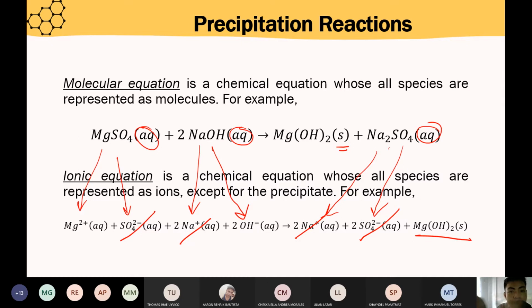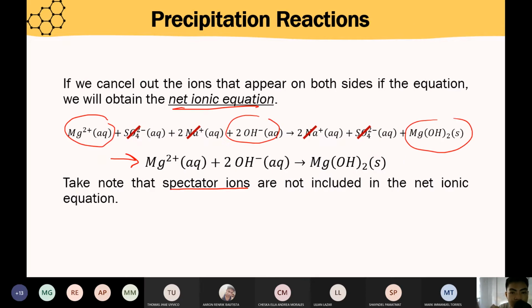In molecular equation, we write them as one entire unit. Okay? Ionic compound formula yan. In ionic equation, all AQ, no, lahat ng aqueous, convert them into ions. Pag may precipitate ka, don't split them. Okay? And then last one, you have your net ionic equation wherein you need to cancel similar ions that exist on the left and on the right side of your equation. Okay, so we call them spectator ions because they are just observants, no? So a chemical reaction, and they don't really help, no, in advancing the reaction. Nakatingin lang sila. Okay, yan.